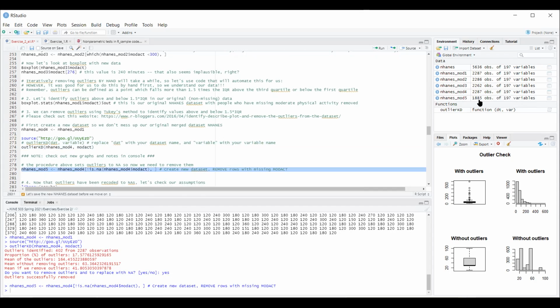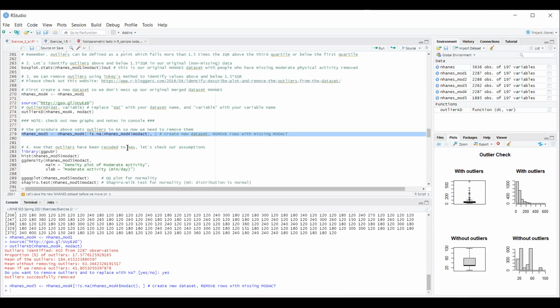now we have about 1,800 observations in our new mod 5 data set. You can see that in the upper right-hand corner, which makes sense, right? Because we had about 400 outliers from our sample of 2,200. The function outlier KD set them to missing, and then we removed them from our data set, mod 5. So we're left with 1,800 individuals. Those numbers sound about right to us, right? Okay.